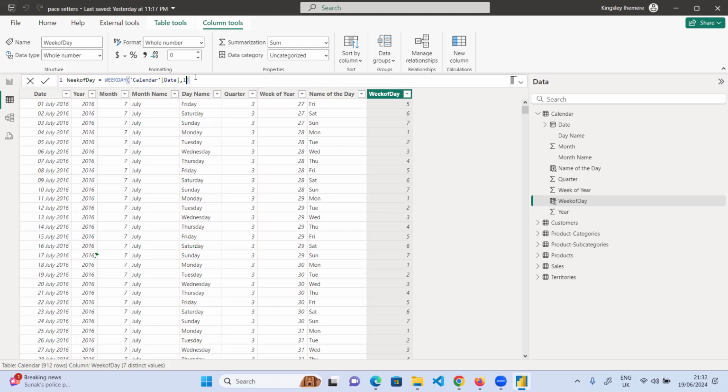What I mean is, how did you change it to start from Monday? Are you not seeing what I'm doing here? See the number here. Start from Sunday, it means 1. Week starts from Sunday, 1.